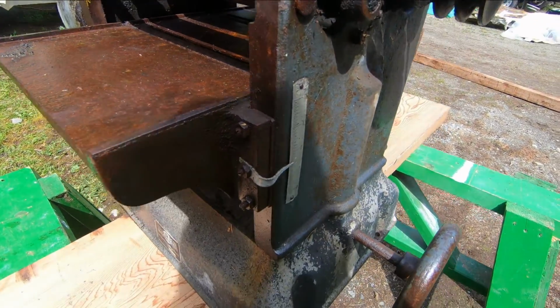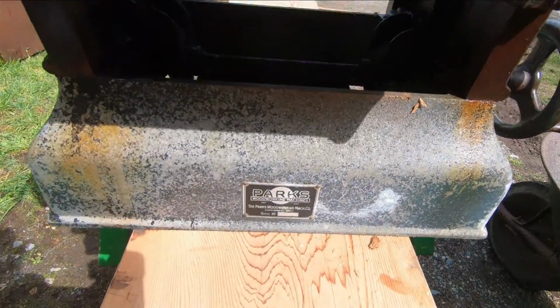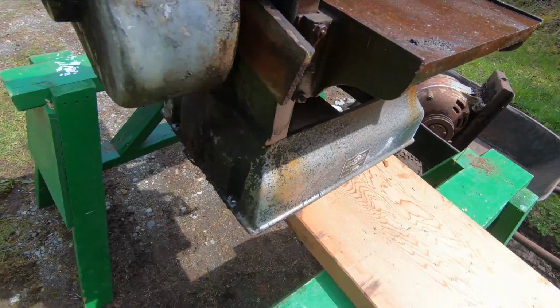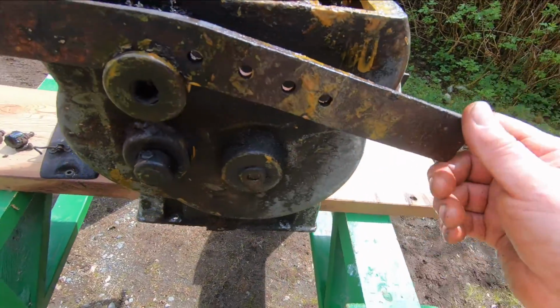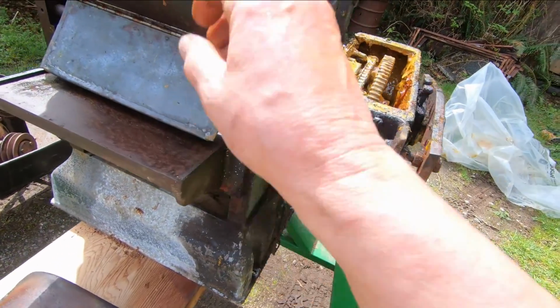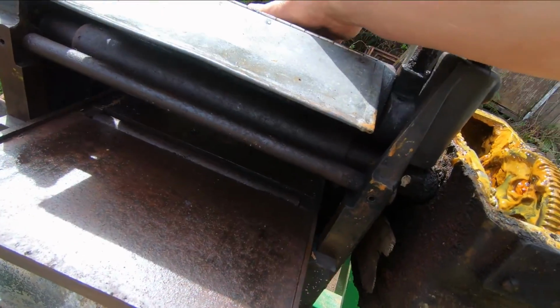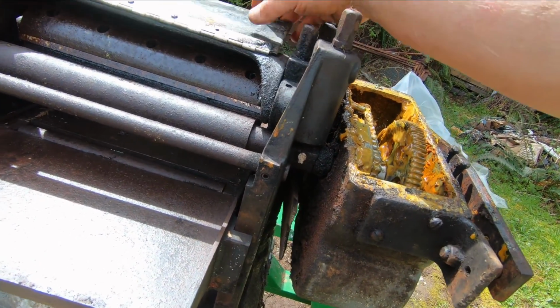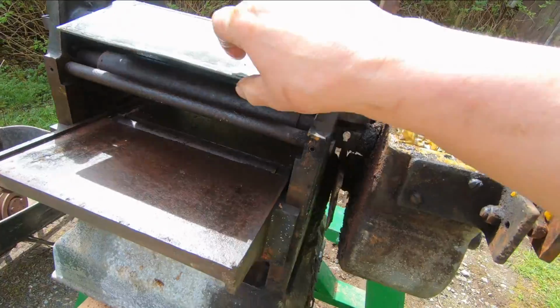And other than that, I don't have a lot of history on this. It's probably 1940s, it could be a little earlier than that, and they made them right up till the 1980s, I believe. But anyway, like I say, this has been sold. There's a fella coming to get it here in a couple hours. I thought I should have a record of it before it goes out the door.